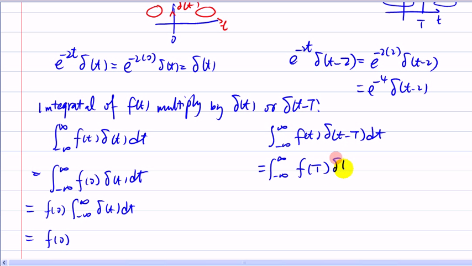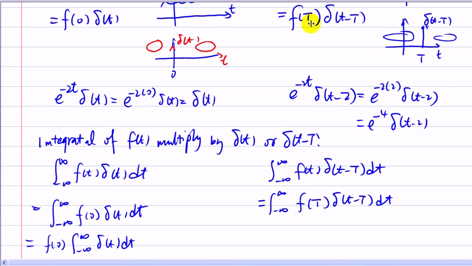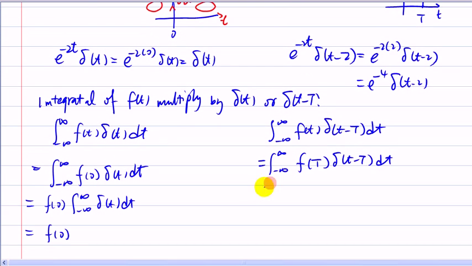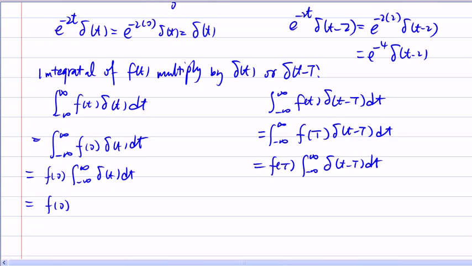Change the t to capital T, dt, right? That's what we did according to what we have derived over here. Now, this is a constant, so take this out, like this. The integral, this one here, is that still 1? Yes, it is still 1, because your impulse function is over here, but you're integrating from negative infinity to positive infinity, so that does include this impulse function. So the integral of this impulse function is still 1, and you end up with this.